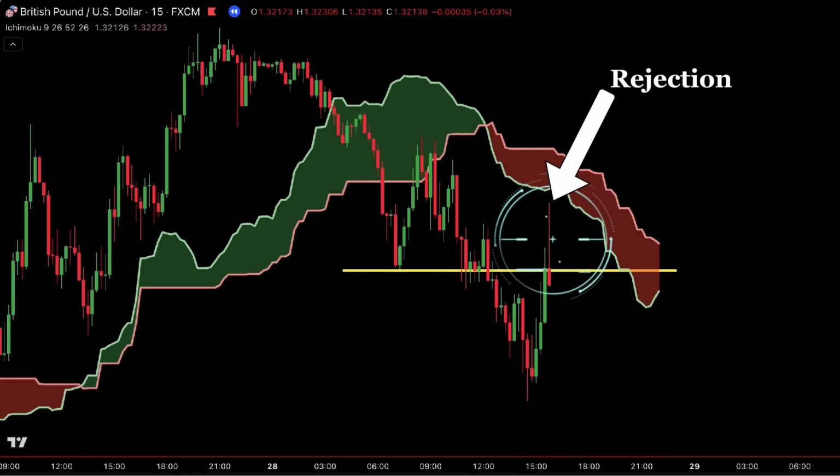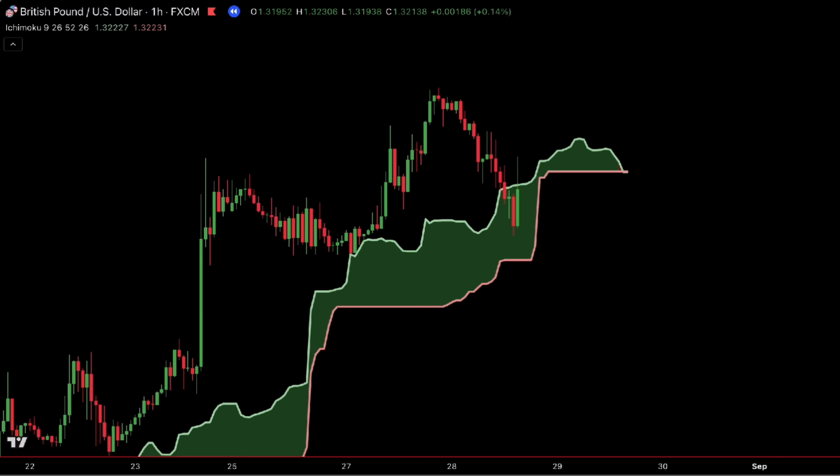Now, before entering, we want to check the higher time frame to confirm the trend. Since this example is on the 15-minute chart, we jump up to the 1-hour chart. On the 1-hour chart, the market was trending upward. Price was trading above the cloud and forming higher lows. But as you can see here, the market failed to respect the cloud, which had been acting as dynamic support. It entered the cloud, signaling a possible trend reversal on the hourly time frame. This supports our trade idea on the 15-minute chart, where we can catch the start of the new downtrend from the very beginning. It aligns perfectly with our setup.